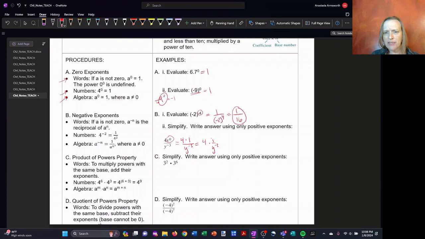So because y has a negative exponent here, I need to, well, first of all, 4 doesn't have a negative exponent. So 4 is still 4. I didn't flip that fraction. But now instead of having 1 over y to the -3, I'm going to have y to the +3 over 1. Remember, when you flip the fraction, you change the sign on the exponent. And now y to the 3rd divided by 1 is just y to the 3rd. So I can simplify this a little bit further. My final answer is 4y cubed.